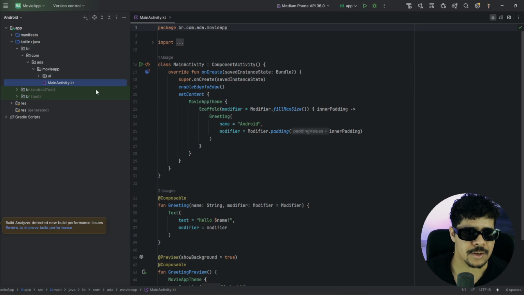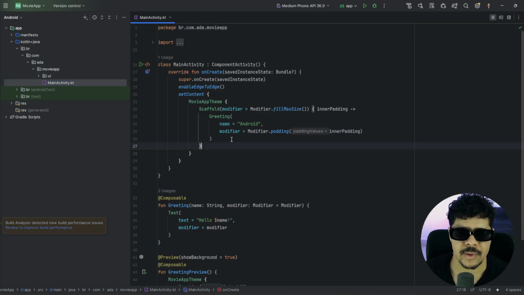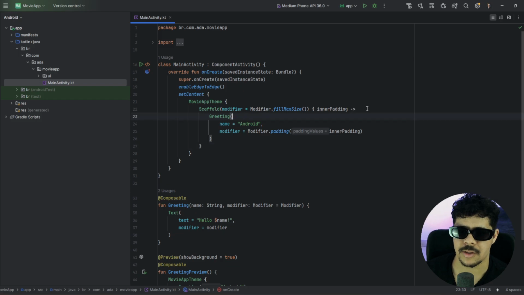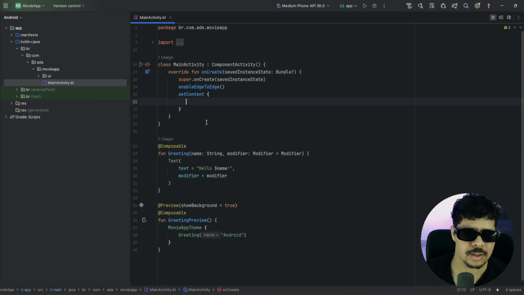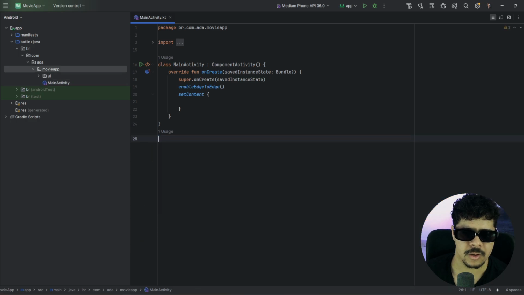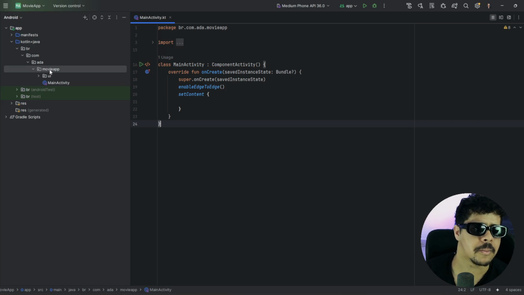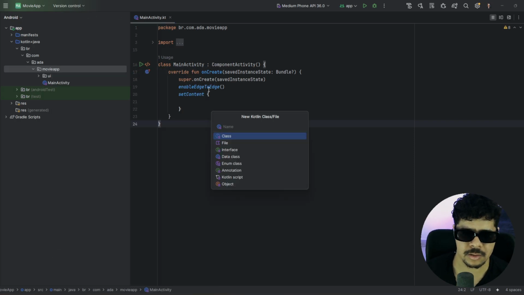So for starters, I just create this application here. I will get rid of these things here. So we can just delete this and we can delete this too. So what we're gonna have here, let's create a new class here. Let's call this my app. Let's keep it simple for now.